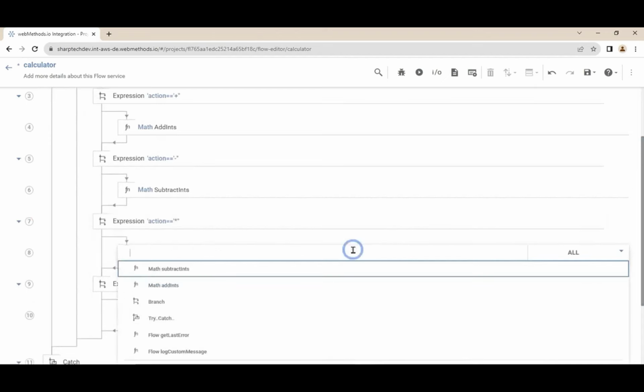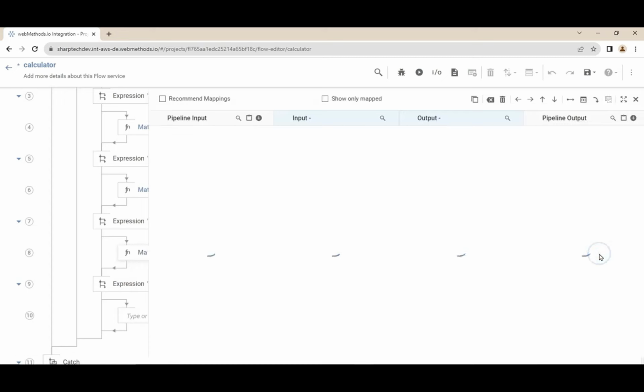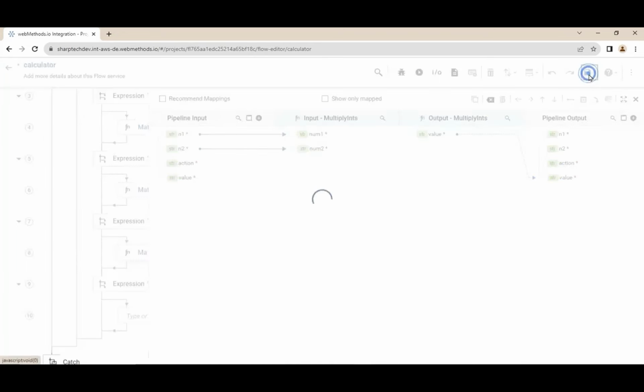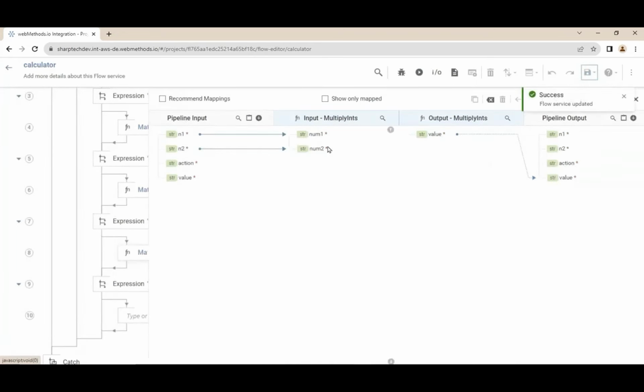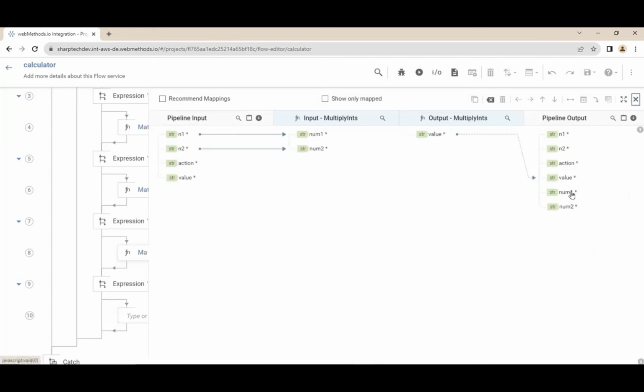Here, multiplication of integers, new pipeline, map them. Dropping here.